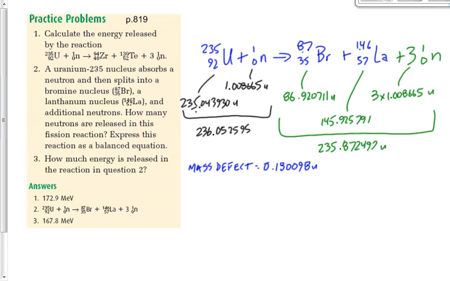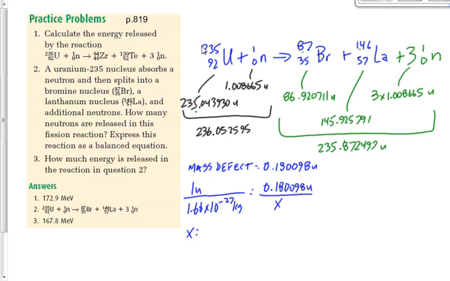In an ideal world, this question, we see it on a test, the mass is not given to us in atomic mass units. It's given to us in kilograms because it's less work if it's already in kilograms. But this is given to us in atomic mass units. So what do we got to do? Convert it to kilograms. We know that one atomic mass unit is 1.66 times 10 to the minus 27 kilograms, and that conversion factor is on the left-hand side of your data sheet. 0.180098 atomic mass units is equal to X kilograms. So let's get the value of the mass defect in kilograms. What's that going to be?